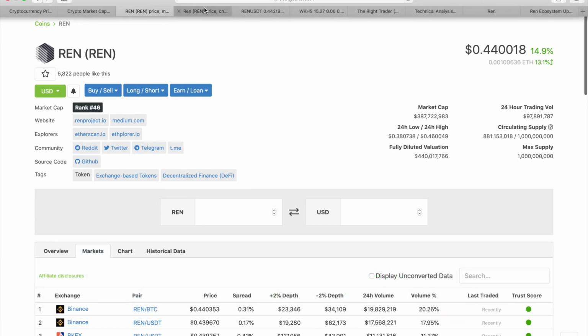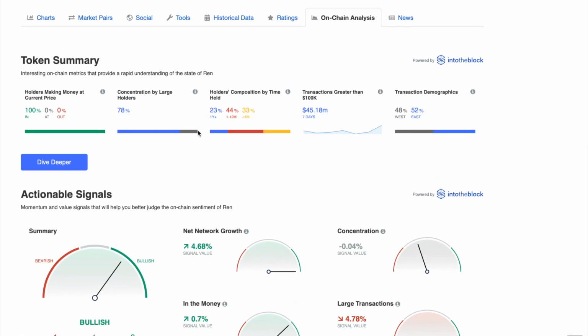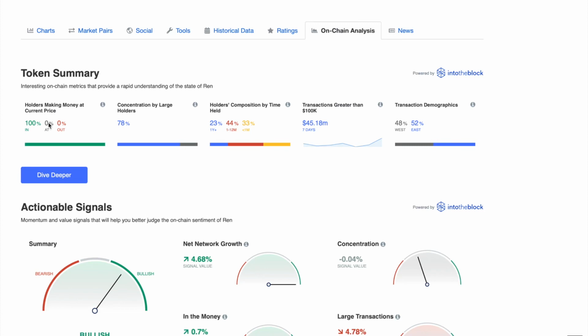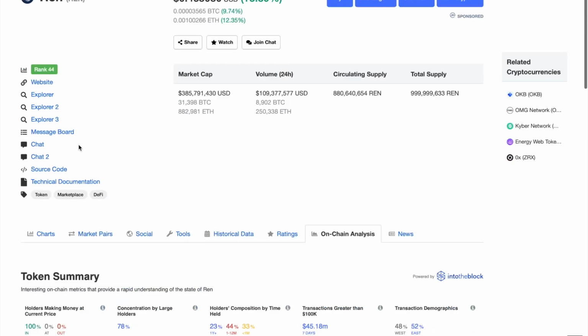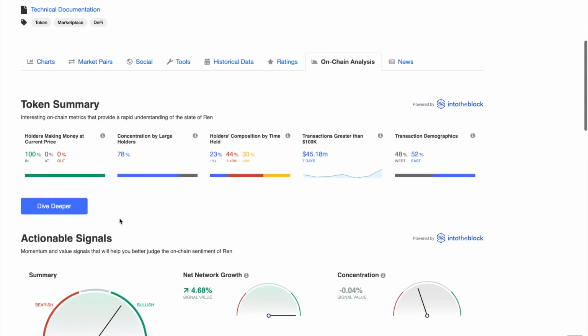So also wanted to go over some on-chain analysis here. This is a really cool new addition to CoinMarketCap. So you get some interesting stats. Here you can see that basically 100% of people, since it's at an all-time high basically, 100% of people who hold the REN token are actually at a profit right now. Why is that a good thing? Well, it can be concerning because these people will eventually sell, at least some of them. But on the plus side, it's gone up tremendously, yet people are still holding, right? So most people are already at a fairly big profit probably, and they're still holding because they're expecting higher prices. That tells you a lot about how much confidence they have in the REN token.